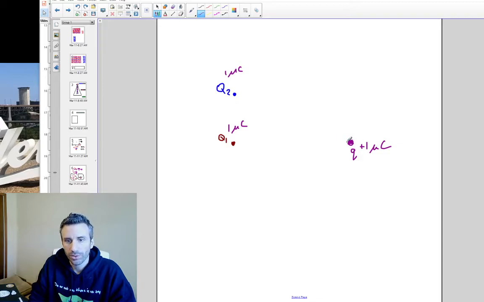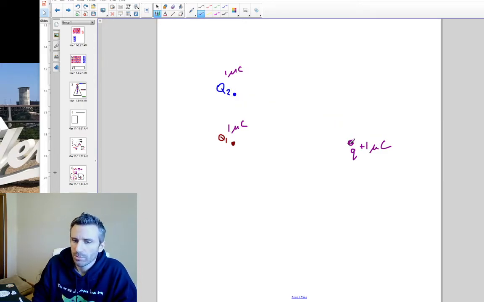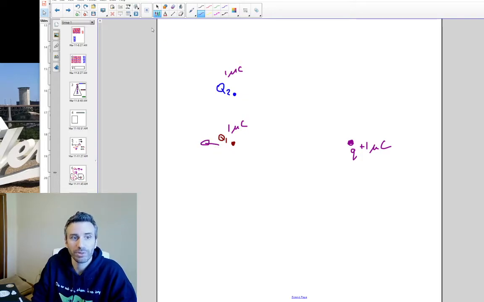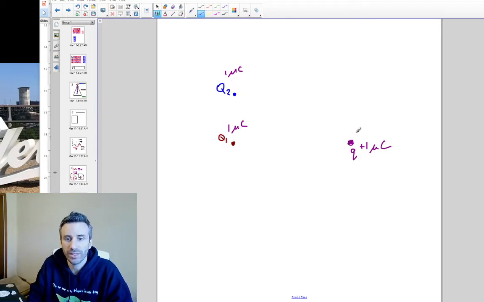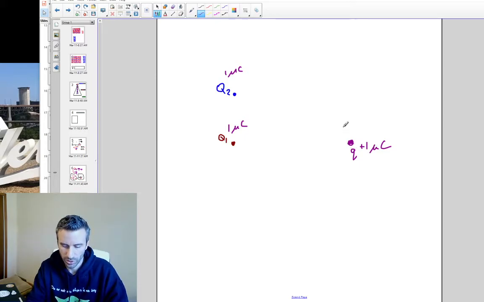I want to know what the force would be on this charge due to the other two charges. Now, you might say, now wait a minute, this object has just as much charge as the other ones. Isn't this object going to apply a force onto Q1 and force it in that direction? Yes, but we're going to pretend like that's not true. We're going to pretend as if Q1 and Q2 are stationary, somehow fixed in position. And the only one that has the ability to move is going to be little q. We're going to treat it as if that's the only one that has the ability to move.